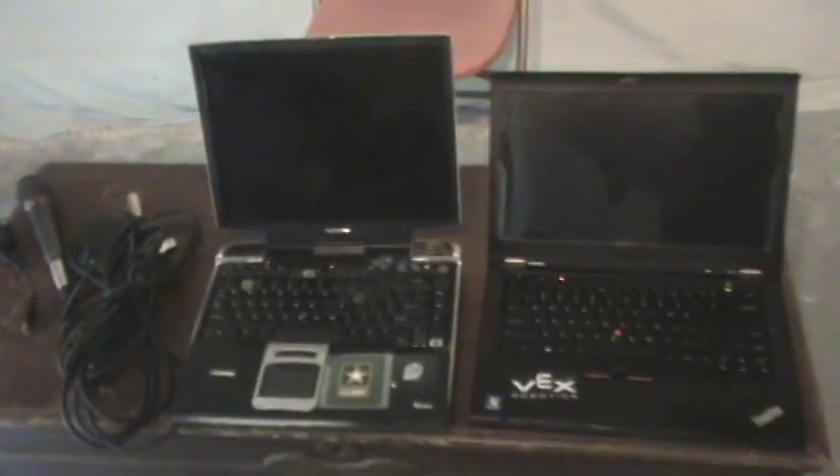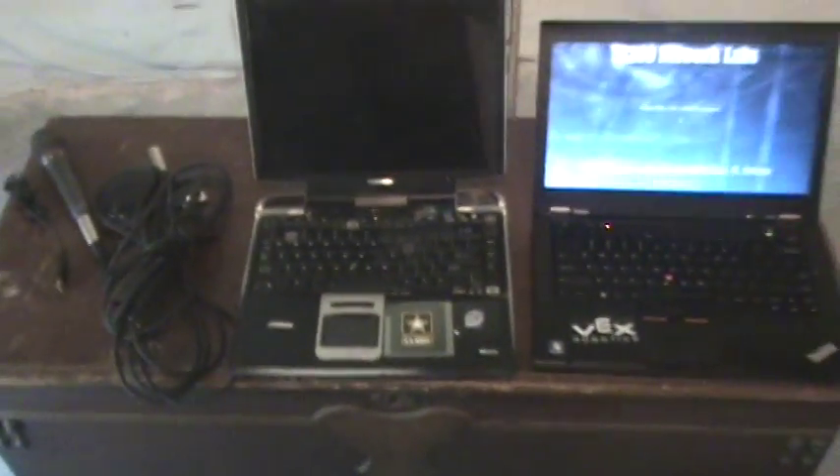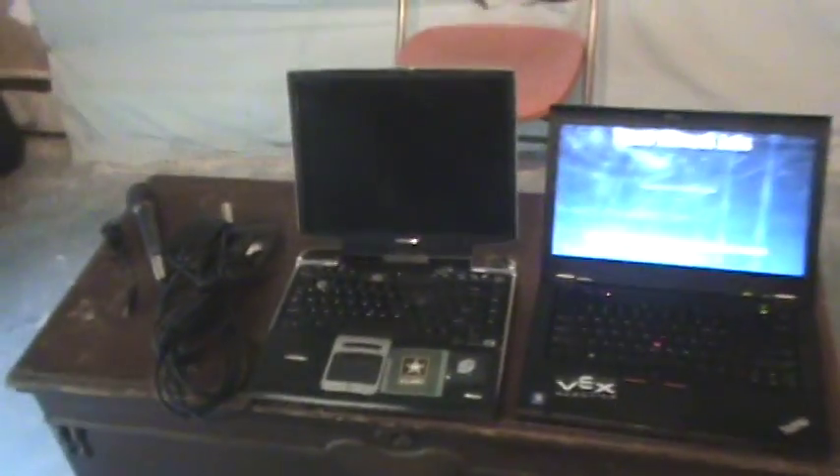This machine — we'll start off with this. This is technically not used anymore. I figured I might put this in a video because this machine is just a comedy in how wrecked it is. This machine is a Toshiba Tetra, I believe M1. I had three of these machines. I loaned two of them out, none of which came back to me. I honestly didn't care. I kind of care now because this machine was fully loaded — I really upgraded this thing. It had a Core Duo. The graphics chip was terrible, but it had Windows Point of Sale on it — it's 2009. I had a battery in the DVD drive that gave me about 10 hours of life. This machine wasn't terribly bad. It lasted me from the end of sophomore year up to the beginning of junior year, and I ditched it.